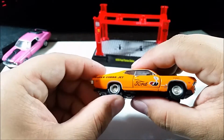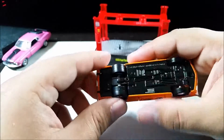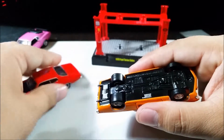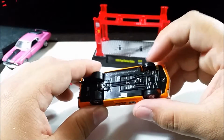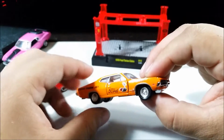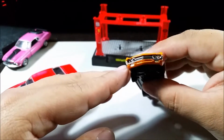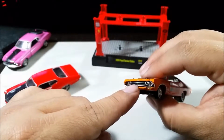The wheels on these are nice, but the ones on the back are catching. The tires are rubber. And these are the fat ones, very fat. It looks like they have slicks on the back for more traction, and then race radials at the front. And the wheels at the front are very nice. I love the way that it reflects the light, very chrome. And then more plastic headlights as well. I like the plastic headlights on these cars.